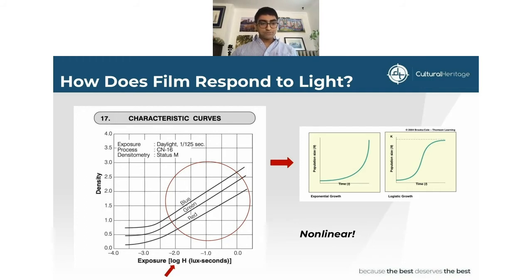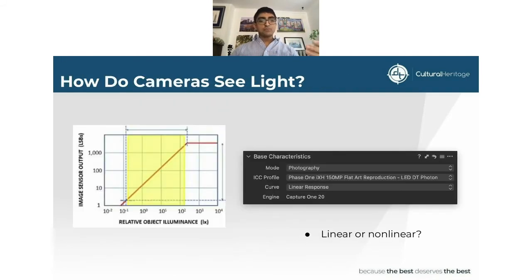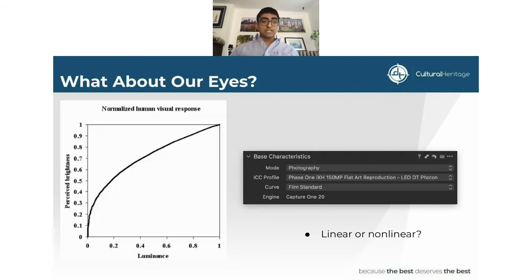Okay. And the way that we do this, if you look at the other two slides I had here, is when you're looking at a camera, you can see in the curve that I have here in my base characteristics, I'm working with a linear response. Spencer talked a little bit about that and the differences between linear response and linear scientific. If I want to emulate the human eye curve, that's where the film standard curve comes in. And the reason that that's in Capture One is because you want to take the digital camera raw file, and from there, you want to create a nice curve on it that would replicate what we see, right? So we want the image to look normal to human eyes.